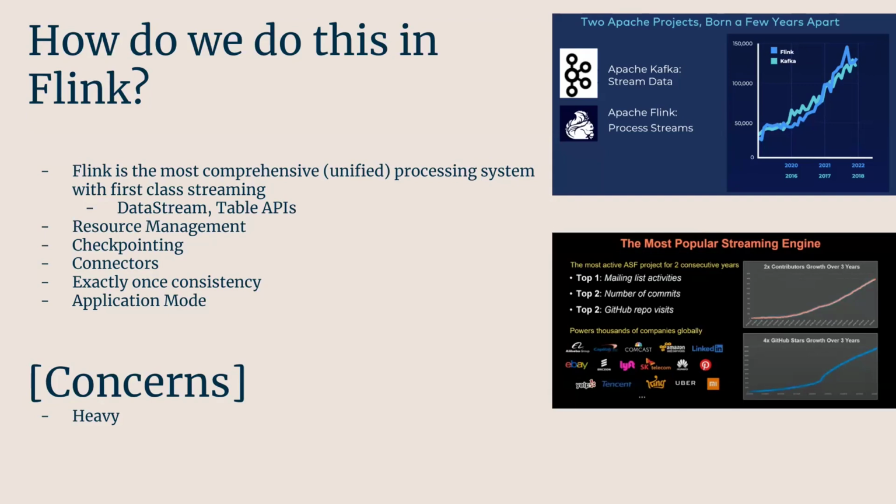The reason for that is very simple. Flink has a number of features which Kafka Streams doesn't. Okay, what are some of those? First of all, you have resource management. In Kafka Streams, there is basically no resource management. It's a library which basically coordinates itself and does task distribution. In Flink, you have that as a first-class concern. How do you do resource management?